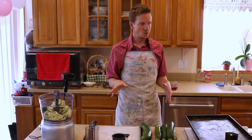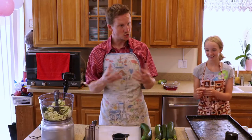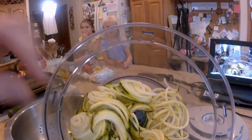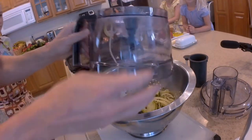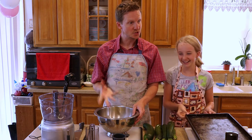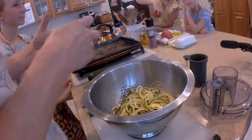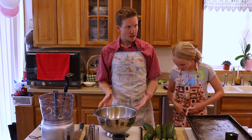Since we're not going to be using these noodles right away, we're going to dry them — the fancy word is dehydrate. To dehydrate is to dry them, so we're going to take the water out of the noodles so that they're dry, and then we can keep them in the pantry to use later on in the year. We're going to put them in a colander, toss a little salt on them to help some moisture come out, give them a little squeeze, then set them on wire racks in the oven which has a dehydrate function — basically a very low temperature bake to slowly let the moisture seep out.